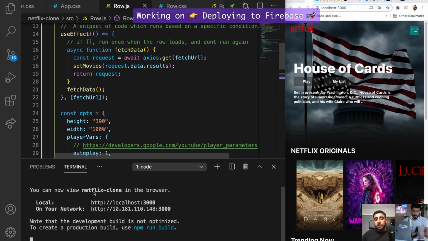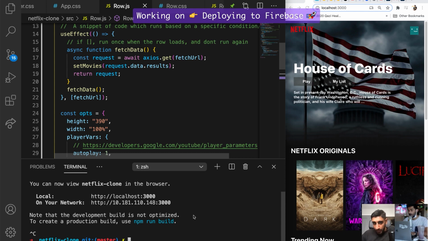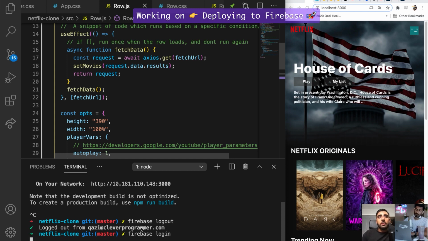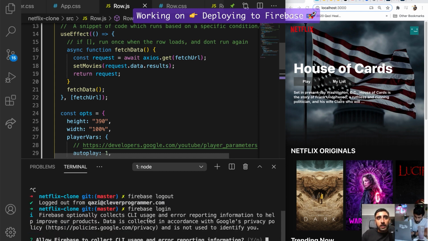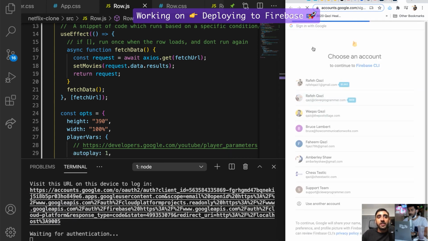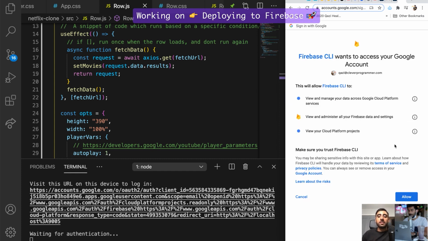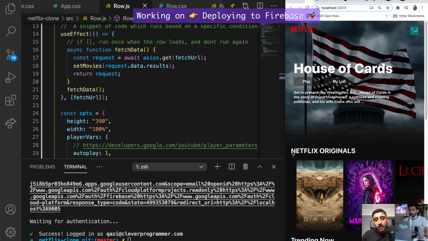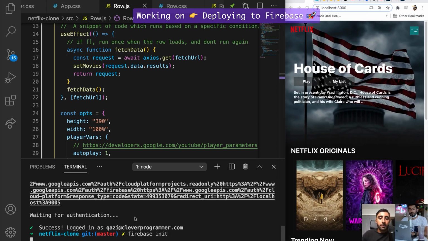And here, let's open a terminal and then let's cancel. Most people, if you haven't done it, are going to have to run firebase login. So in our case, firebase logout. Yep, we're going to log out to show you guys. You need to run a command to say firebase login. Devin Gray asked, is there some fancy CD, CI, Git related setup for deploying to Firebase? Actually it's super clean, and you're going to see it right now. All you have to do is firebase login as the first step, and then we go to the terminal and run firebase init.